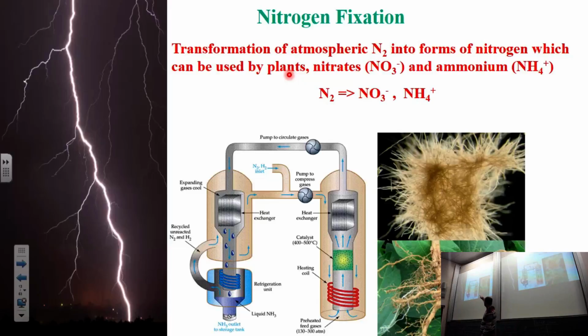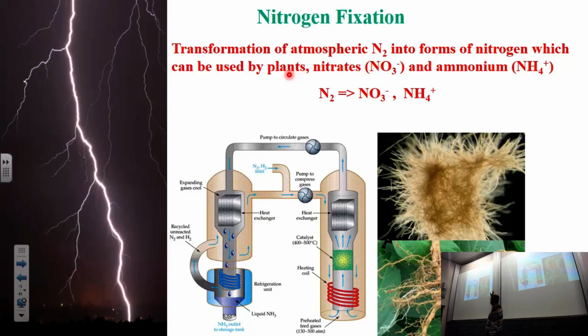or ammonium in this case. So lightning, okay, you have extremely high temperature and extremely high pressure inside a lightning bolt. You also have lots of nitrogen gas because the atmosphere is made of nitrogen. You also have lots of oxygen because the atmosphere is made of oxygen. So the extreme high temperature and pressure combine to make N2 into N2O, some nitrous oxide, which eventually forms nitrate.